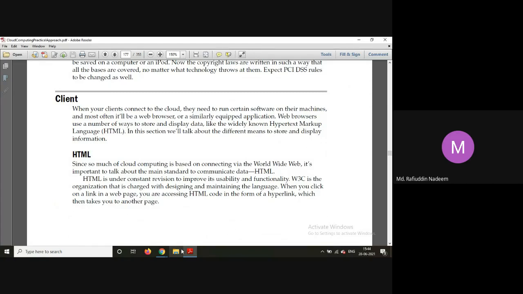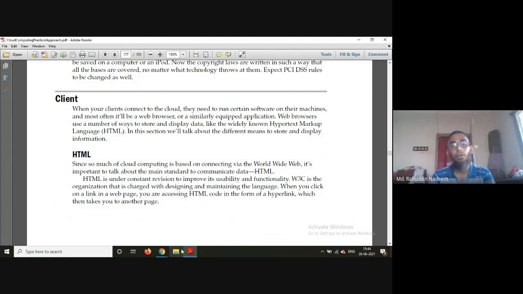If I want to connect to my Mi Cloud through my laptop, then I will open my web browser, either Chrome or Mozilla Firefox, whichever is available with me. Then I'm going to access my cloud. Generally, web browsers use a number of ways to store and display data, which is known as HTML.